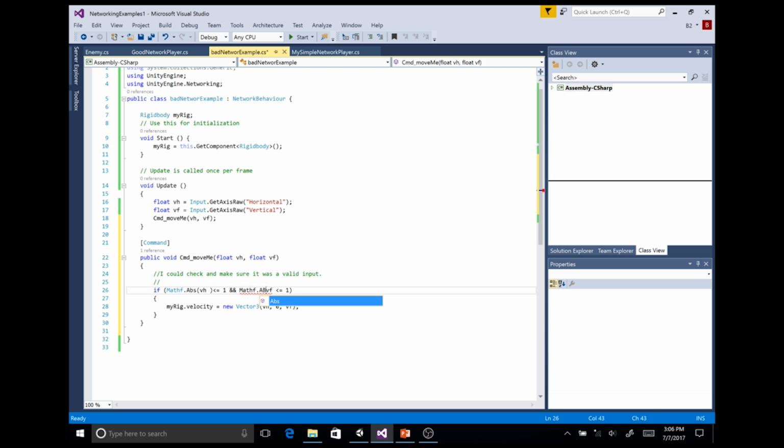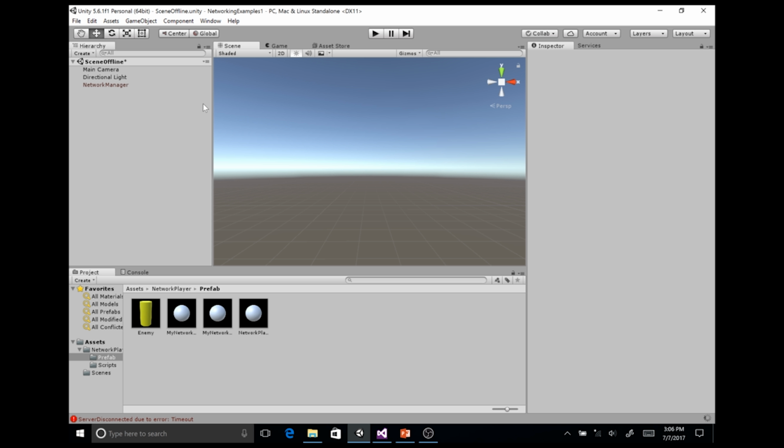And this demonstrates in some form the importance of using commands, because the client is freely giving a command to change a game state, but the whole point of having the server authority is to make sure that the game state is valid. So now it should work, right? Well, we'll see. We have one more tiny little problem.